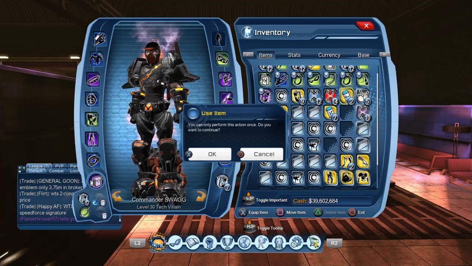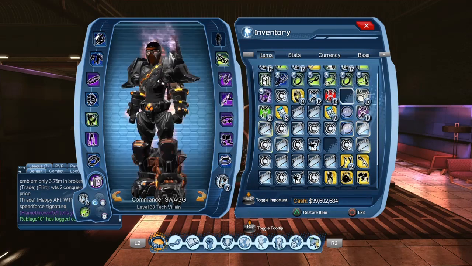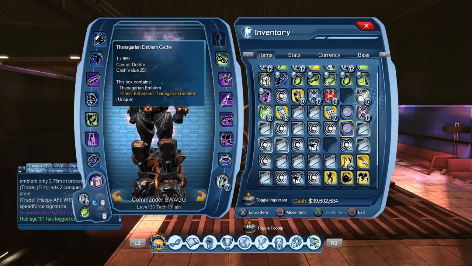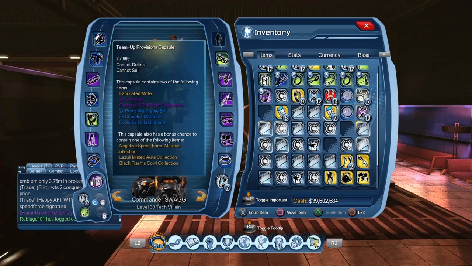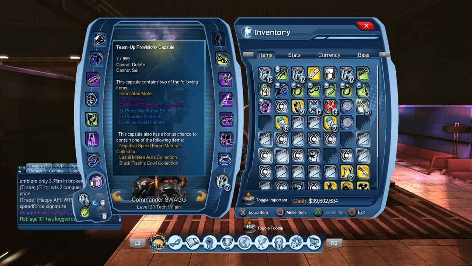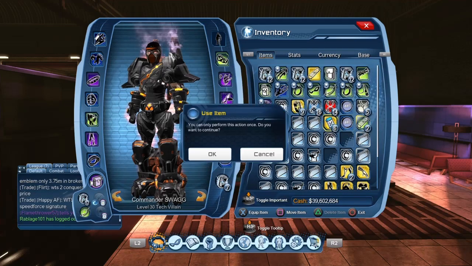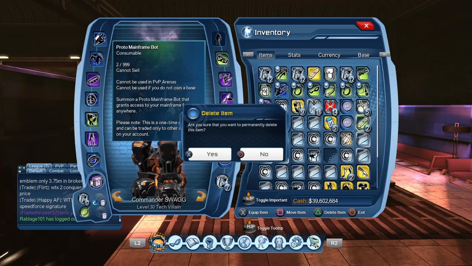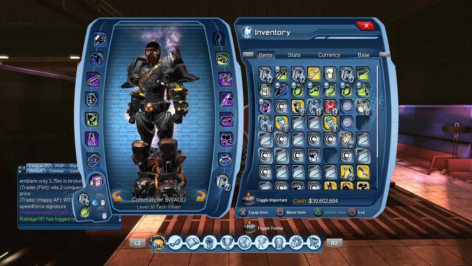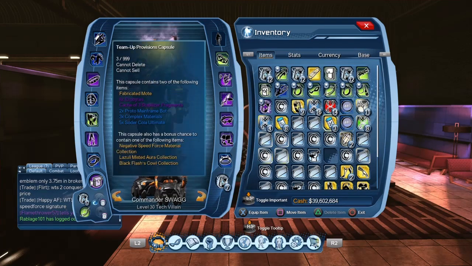Now let's check out for this one. We got the Commander Steel, and we got the Thanagarian emblem. Now let's check out the, hold on, let me delete these bytes. Okay, now the provisions are the most important ones, yo. So let's see. Fuck, they gave me more bullshit. More bytes that I don't fucking need. More materials. More fucking bytes. Come on, man. Give me something good.